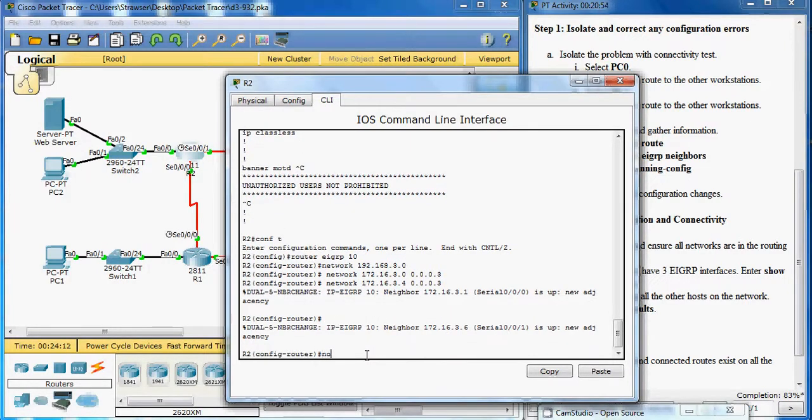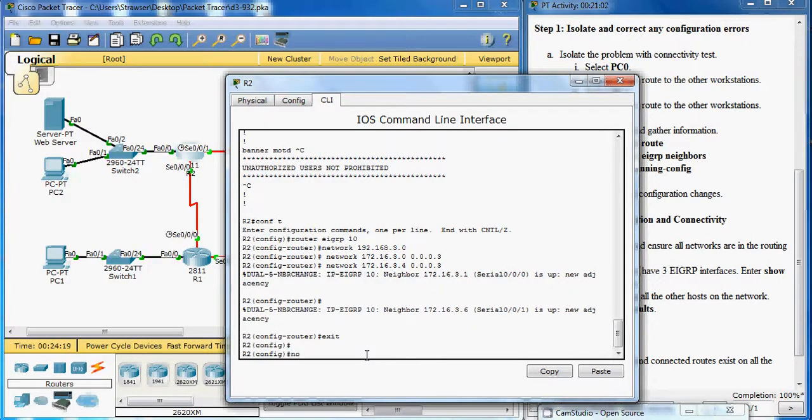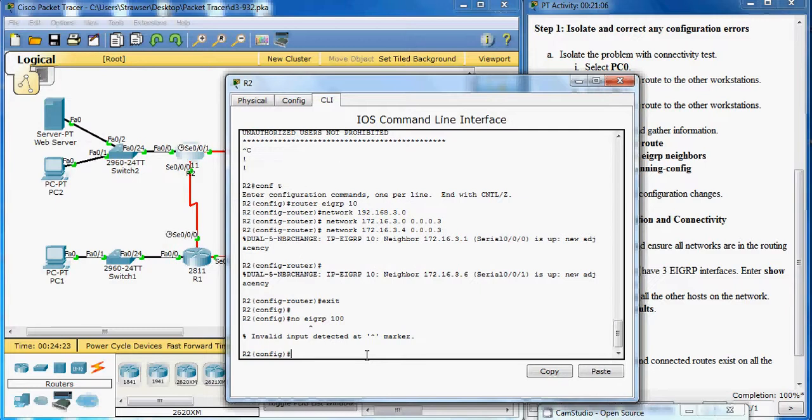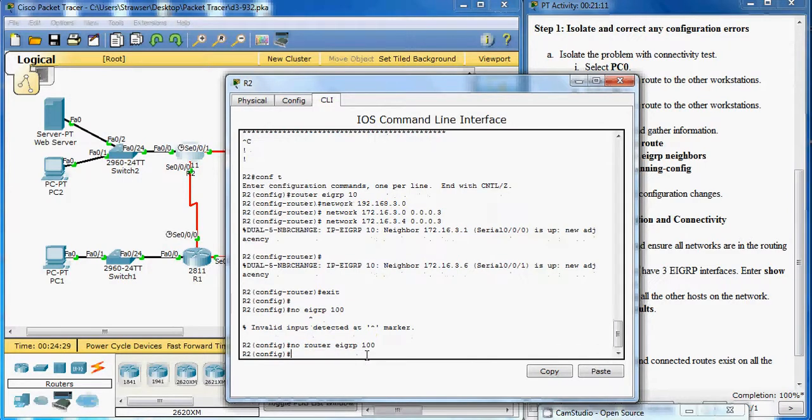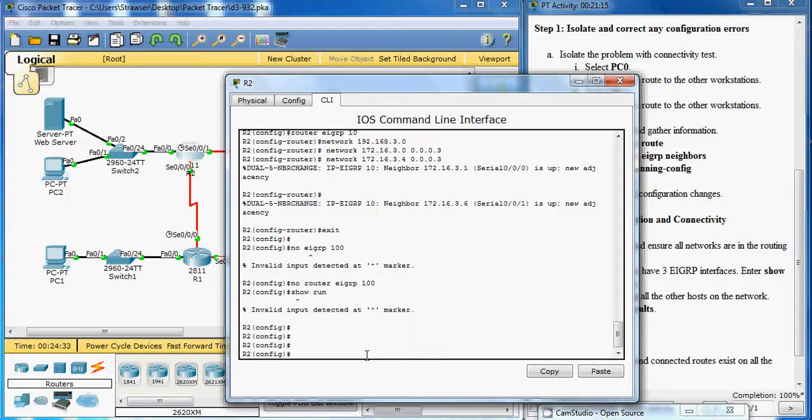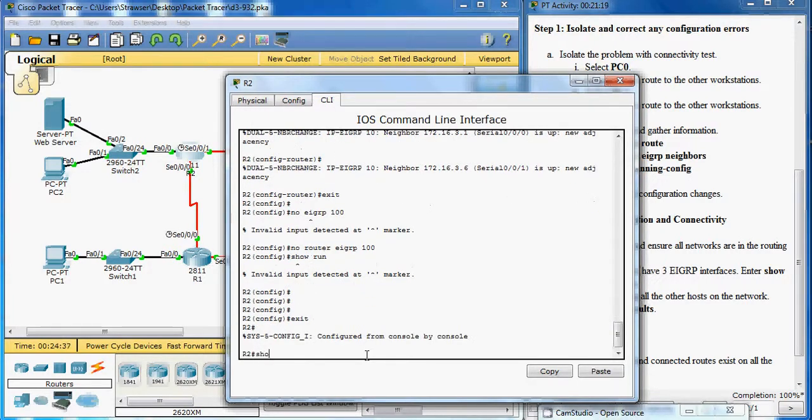And if we do a show run, we can see now, just went past it, we're back to EIGRP 10 on router 2. Router 1 was 10, so that's okay. Router 0 was 10.